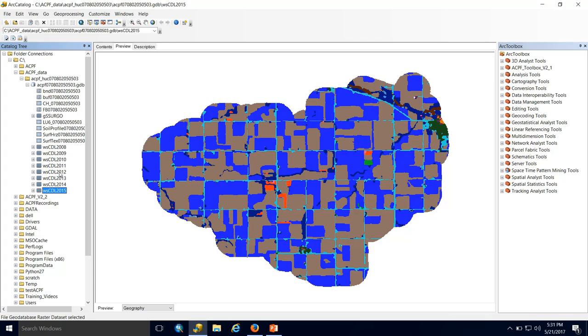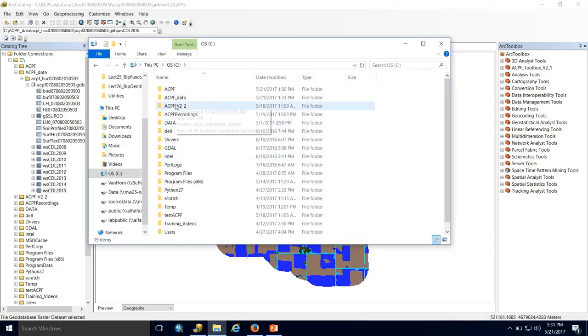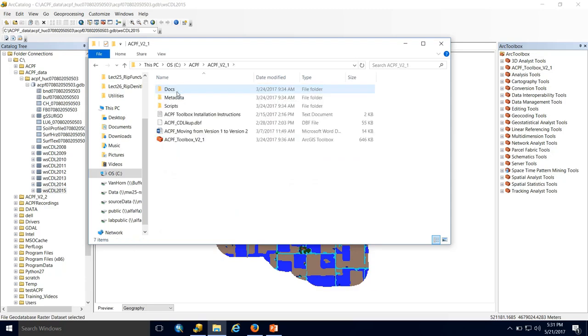And what we do is overlay the field boundary with all of these years available and then extract information by field. The NASS dataset contains over 100 values, so this gets condensed down using an ACPF lookup table. And if you remember, that lookup table was downloaded when we got the ACPF toolbox. It's right there.